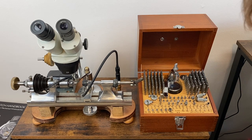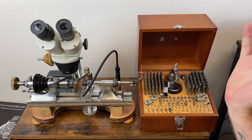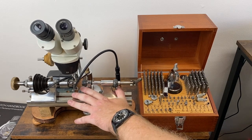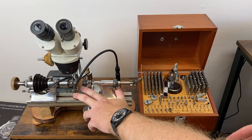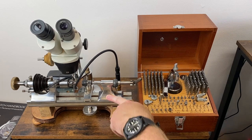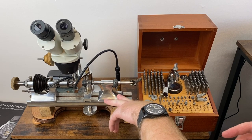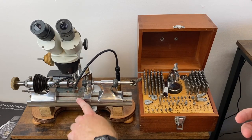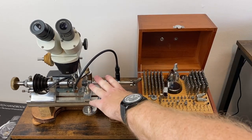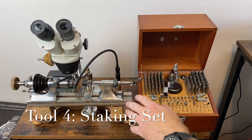A lot of people are going to stay on the hobbyist enthusiast side of things. I spend just as much money, if not more, on watch tools as I do on watches — so sometimes it's better to be on the collecting side of things. This particular lathe is hard to find documentation on. It was from a company in Lancaster, Pennsylvania — Amish country — Precision Machine Co. This was in their first run; it's like number 96 or 97 — in the first 100 lathes they made — and it's all matching numbers. I love this thing and it gives me the flexibility to create whatever I want.